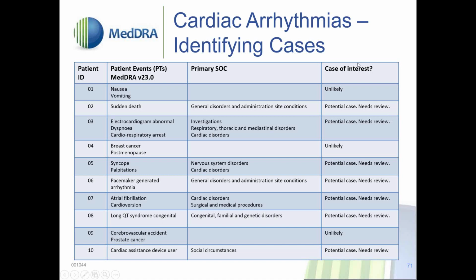The first suffered sudden death. The second had an ECG that was normal, suffered dyspnea, and suffered cardiorespiratory arrest. Here we have a syncope and palpitation, pacemaker-generated arrhythmia in this patient, atrial fibrillation, cardioconversion in this patient, long QT syndrome congenital here in this patient, and cardiac assistance device user in this patient.